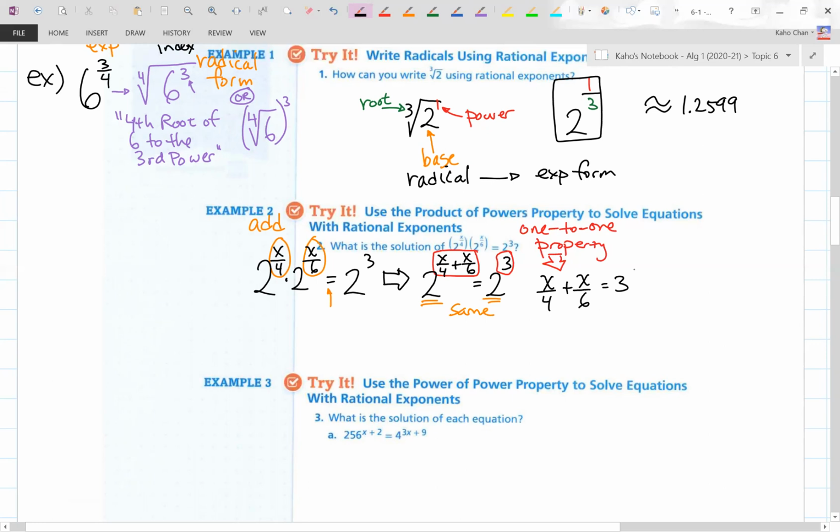To start off a new chapter with fractions, and we're not used to. I'm not a fan of fractions, but I'm a fan of shortcuts and how to get rid of fractions. You can actually get rid of 4 and 6 really quickly by multiplying by the least common multiple. The least common denominator of 4 and 6 is 12. So I'm going to pull out of the air a cool trick.